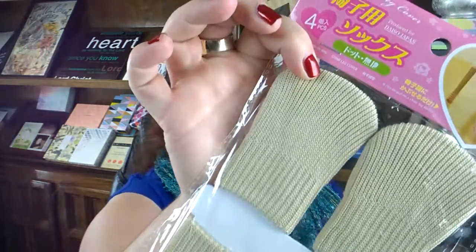Next up, though, I've been looking at these at Amazon. And they are little socks for your chair legs. We have wooden floors in our house. And so you don't want your chairs as you scooch them to scratch it up. Now, I didn't get enough for all my chairs. And the reason is I'm a little afraid that they're going to stink. If they do really well, I do know people down there who could send these to me. And they are a lot cheaper than they are on Amazon. But I have a feeling they're probably like the same production value.